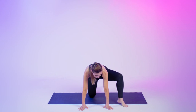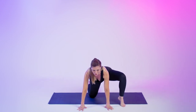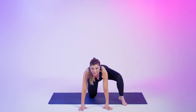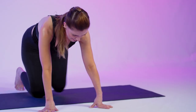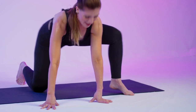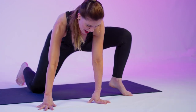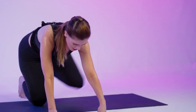Take that left foot to the outside of your left shoulder, tap your knees — it's that little Physique active recovery. Open it up, heel can stay high, tap it, open it, tap it. How are you feeling? Feeling good? Feeling strong? Open it, tap it. Give me five, four, three, last two — and come on down for your pretzel.